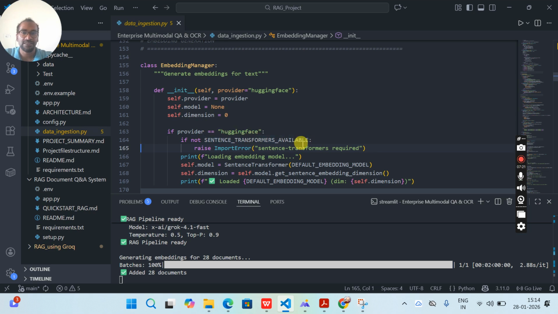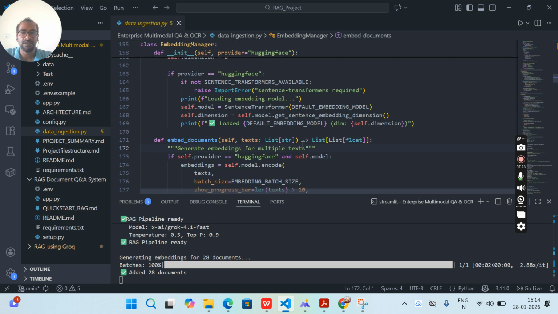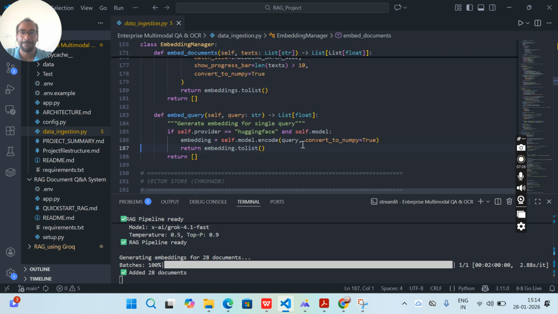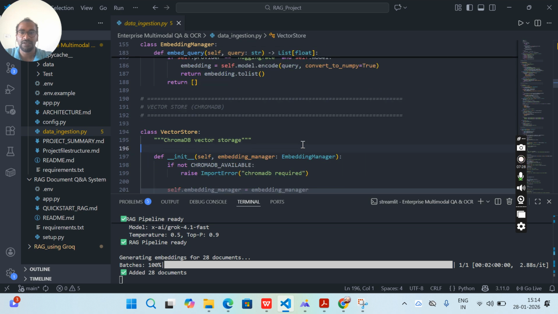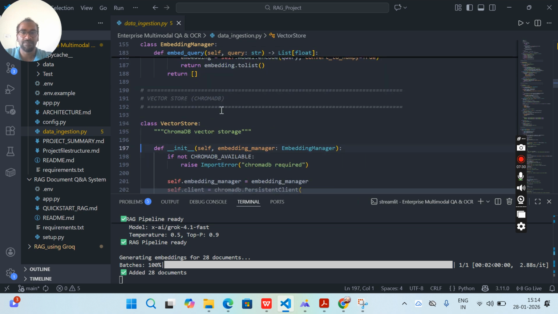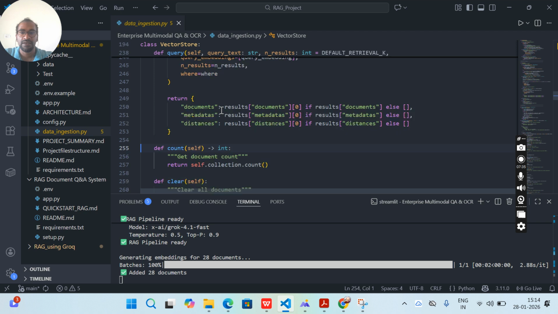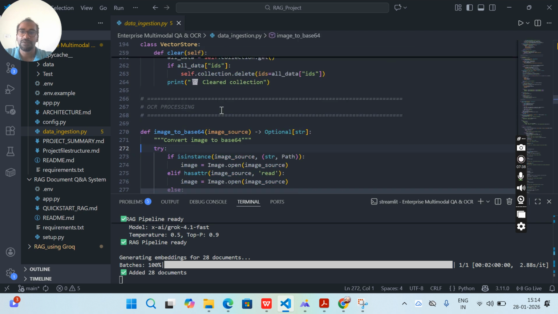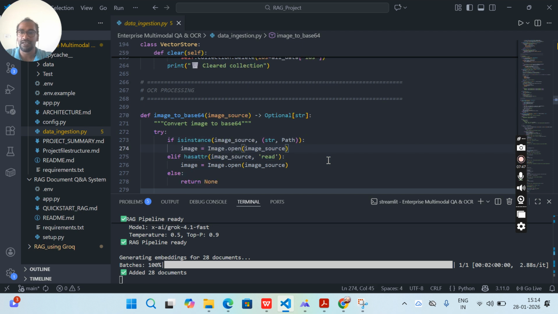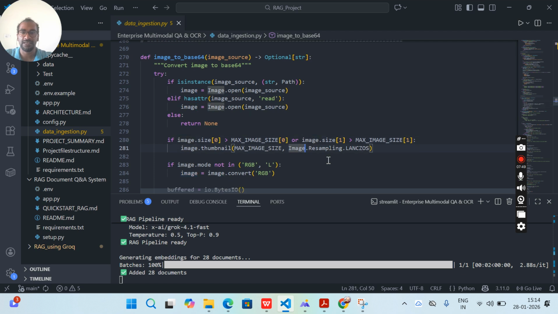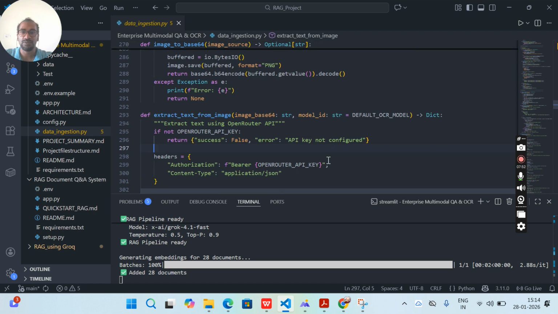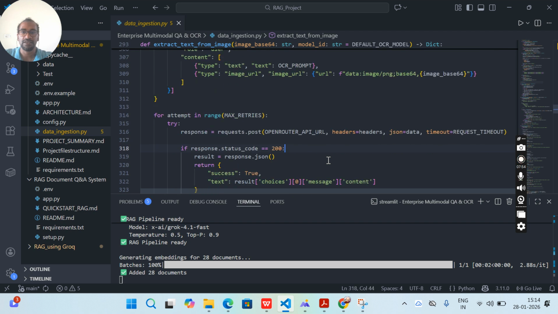We are using a sentence transformer to convert them, and the vector store is ChromaDB. For OCR processing, I also added PDF to Word conversion, so if we import any image, it will be converted into text. That is what the OCR conversion does.